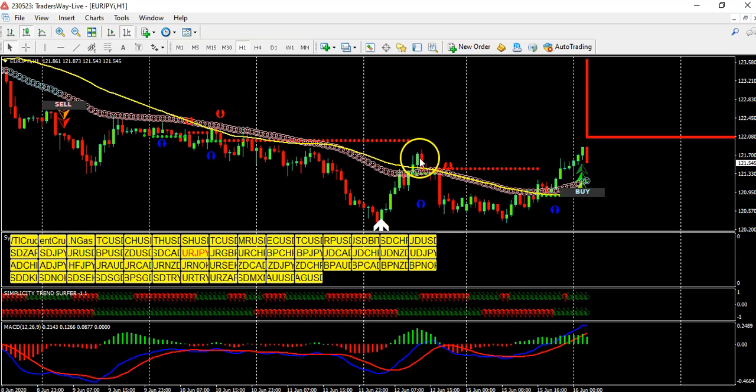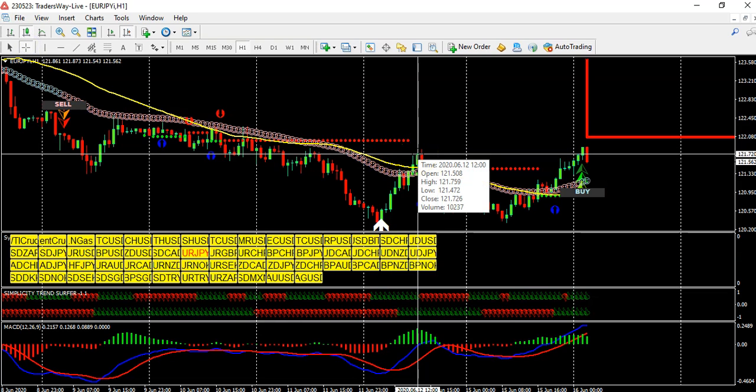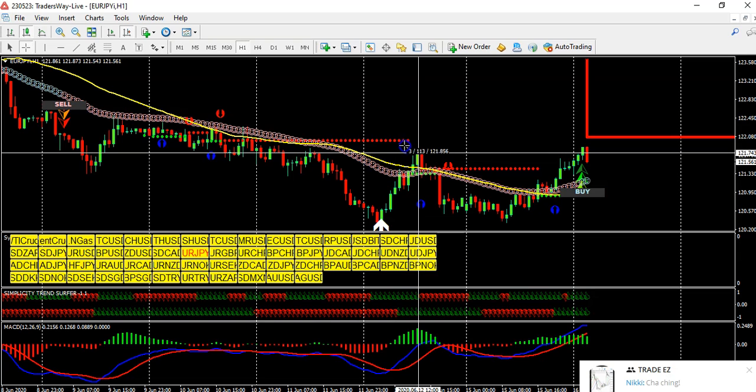So anyway, let's say right here, we came to the market and we lined up our MACD and our trend surfer, both saying green. Now we're going to look left for the previous support or resistance dots. We're going to measure 12 or more pips. So right here, we have about 20 pips.